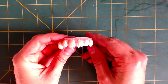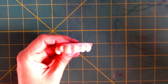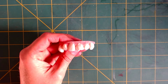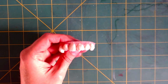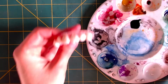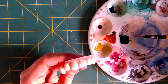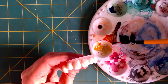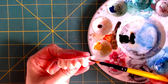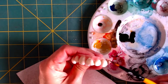What I'm gonna do now is just paint it, just to give you a sense of maybe how to mix some colors and make these teeth look a little dingy. Here I have on my palette the paints I'm using: yellow, red, blue, and black. And with those colors, I'm gonna mix a few dingy colors and see. I have also a paper towel that I can use to kind of wipe away.